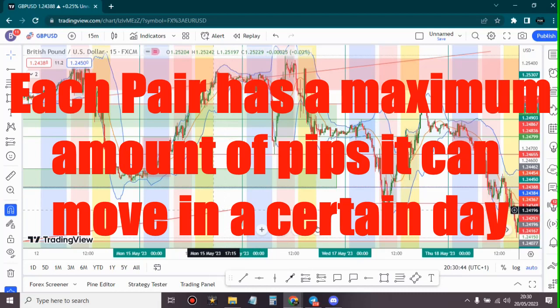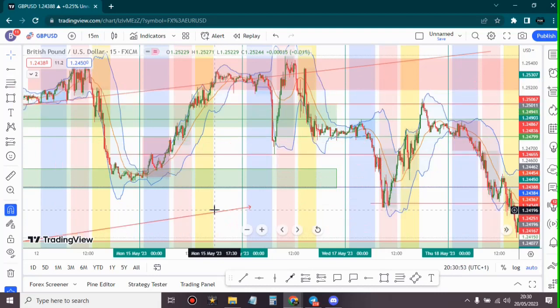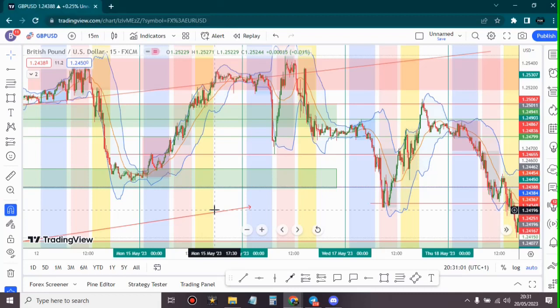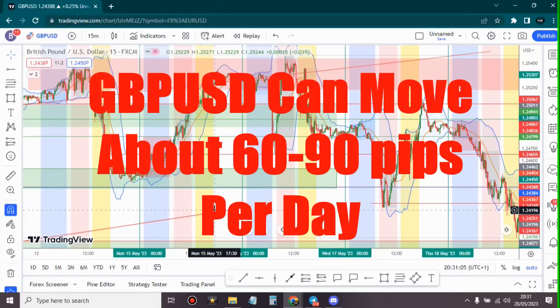So, what is the Asian trading range? The Asian trading range is a time zone in which the Asian session is very active for a particular pair. I use this strategy mostly for GBP USD or Euro USD, because during the Asian trading session they are not very active, but during the New York and the London session they are very active. So anytime from 1 a.m. to 4 a.m. is the Asian trading session.